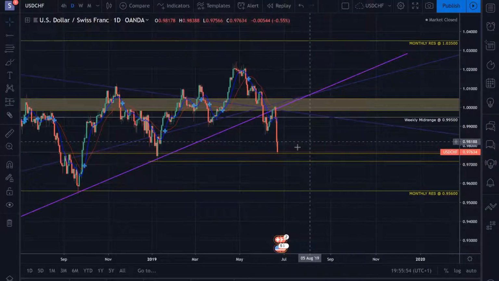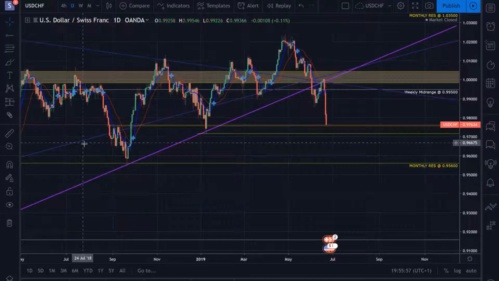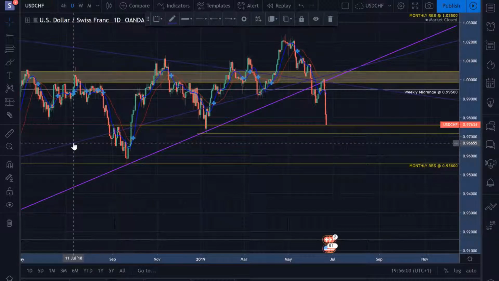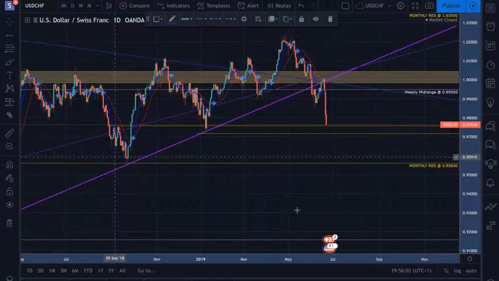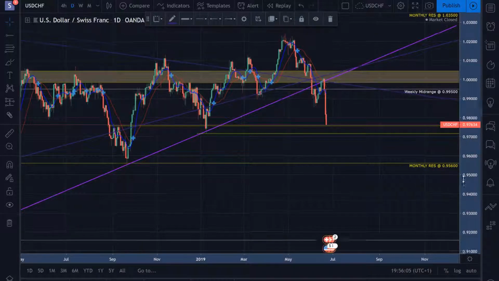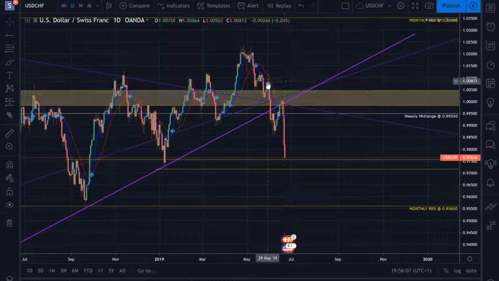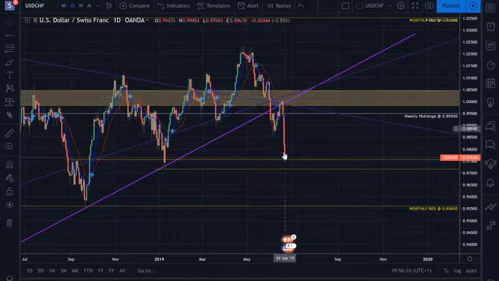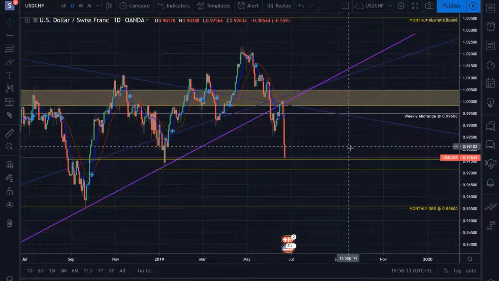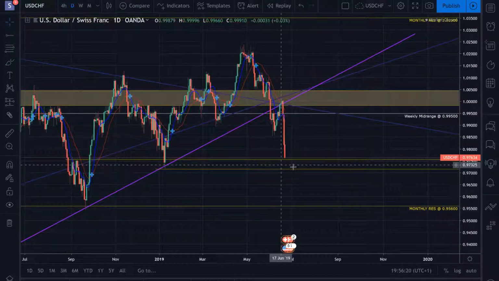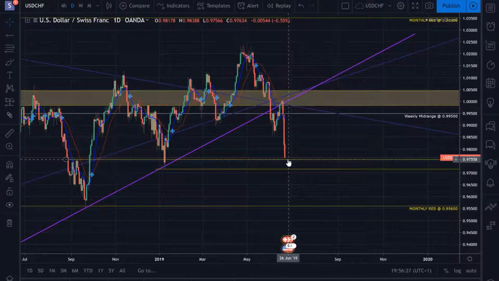There's a reason for that. If you can see this trend line I've got here, this is my long-term weekly trend line. What we had was a nice perfect setup: the break of it, a retest, and continuation. So because the week did end so strong, I do see this week some sort of consolidation within these two levels. So I do think we can push down a further 60 to 70 pips.